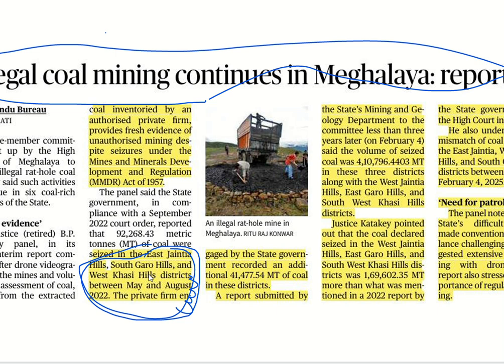Okay, I have one more thing I want to share in this video. When you read anything in the newspaper, first of all, you need to keep your map with you. At least when you read anything and you are not aware of the position of that particular place, locate it or imagine it.